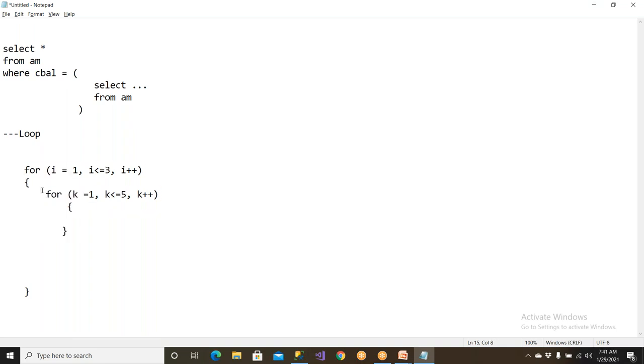Now what happens here? It is going to give you i equals 1. If the i value equals 1, the 1 is going to come here. So with the 1, it is going to do some activity 5 times. Clear? So once it is over, then this fellow will go and ask, give me the next value. What is the next value?